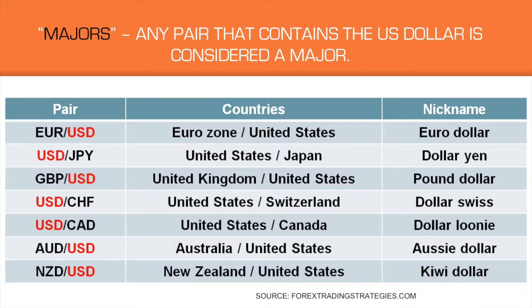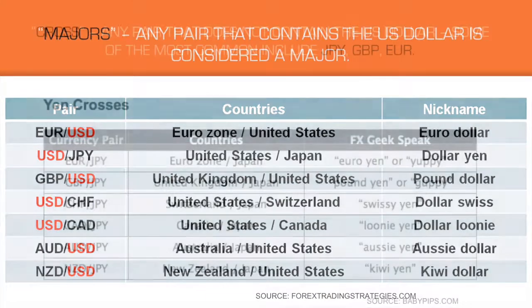Those are all majors. Something else to take note of is the nickname. Occasionally in the chats or just in passing, you'll hear people refer to them as the Euro dollar or the pound yen or the Swiss yen or the Kiwi. What are they talking about? They're actually talking about the New Zealand dollar, the Kiwi dollar. If they said, hey, I'm trading that Kiwi, they're talking about the New Zealand dollar. That's what they're talking about, okay? Or the Swissy or the Loonie. These are just different slangs and nicknames that people call them, and that's in regards to English.